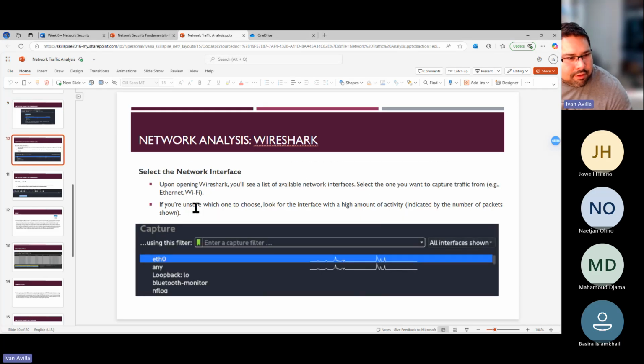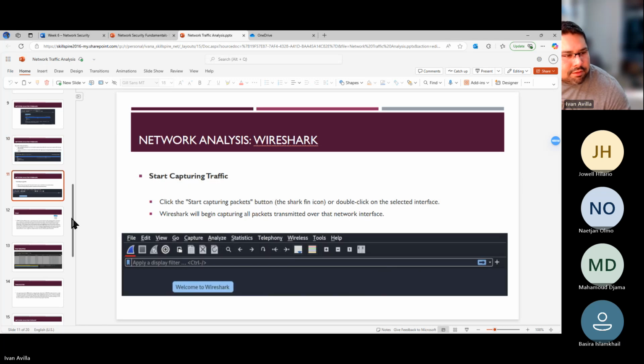Important to note, a lot of times if you're doing this on your laptop, you're going to have your Wi-Fi and your Ethernet, or you can set it to just monitor all of them. If you're on a laptop, you'll typically see Wi-Fi 1 or Wi-Fi 0, or maybe it'll be ETH 1, ETH 0. It might take a second to identify what it is depending on what hardware you have. But it just depends. Be sure to check the right one when you're doing this on your own. Start the capture.